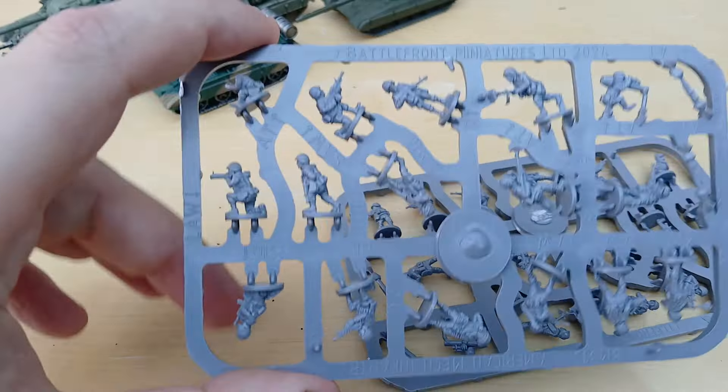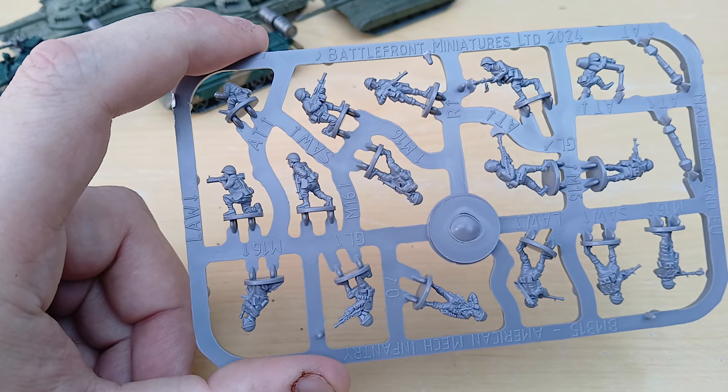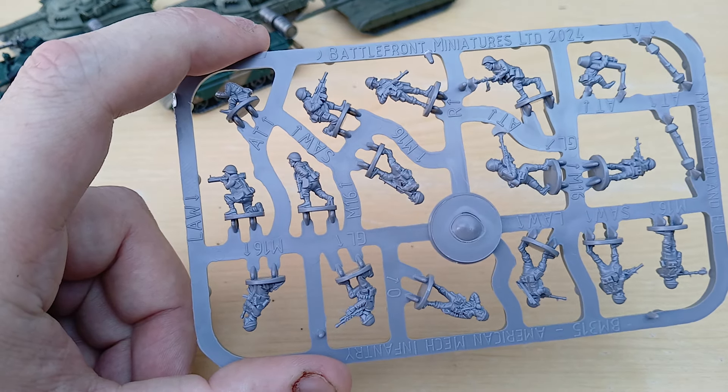The other thing coming is new hard plastic infantry. It's only two of the same sprue, so this is the American sprue — I think it's 15 figures on here. Two sprues in the set gives me 30 figures. All my figures I'm going to be mounting on bases, four figures to a base. I think that's going to suit Cold War Commander and Battle Group Northag best, and Flames of War has some support weapons on two bases and heavy weapons on big bases, but I really like the look of fire teams on four-figure bases.